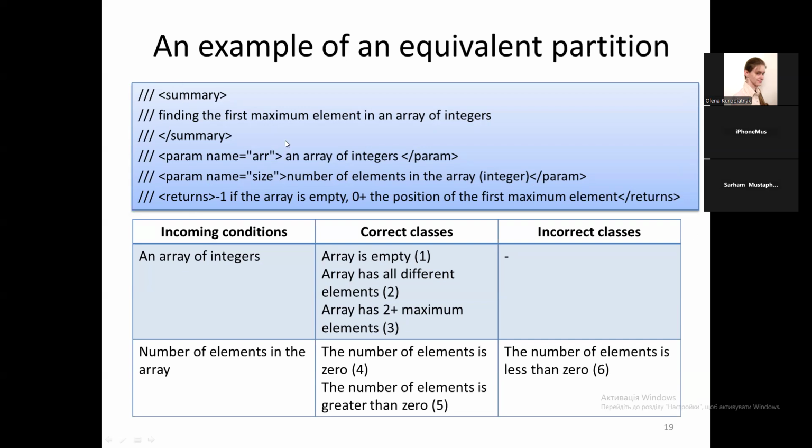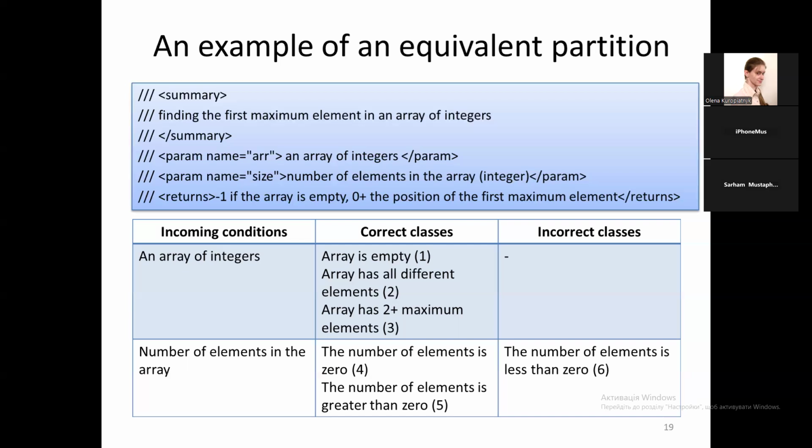I have a function that finds the first maximum element in an array of integers. This function has two input parameters: an array of integers and the number of elements in the array, which is an integer value.